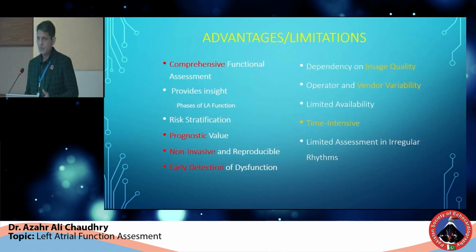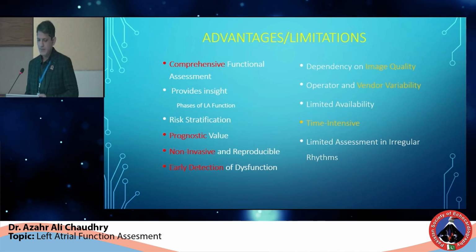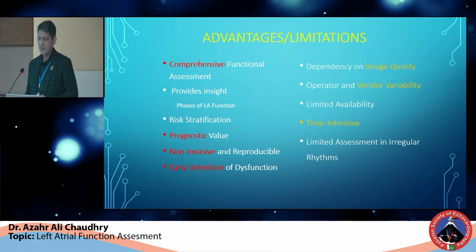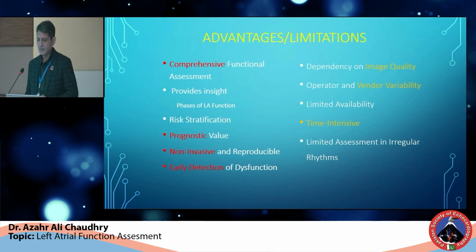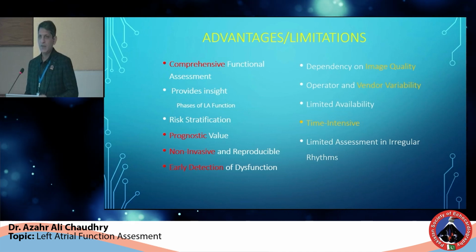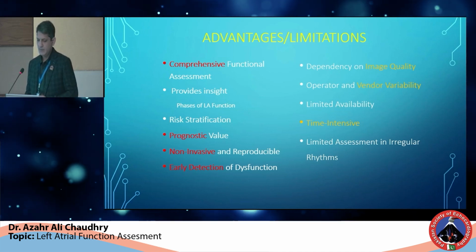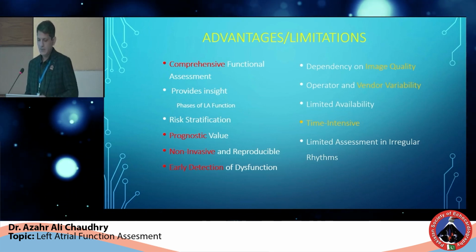The advantages of the left atrial strain: it is a comprehensive functional assessment. It has a good prognostic value. It is non-invasive and it addresses all the phases of the left atrial function. But the limitations are that it requires a good quality image. There is a vendor variability, and it is time intensive, and there is limited availability across the country.